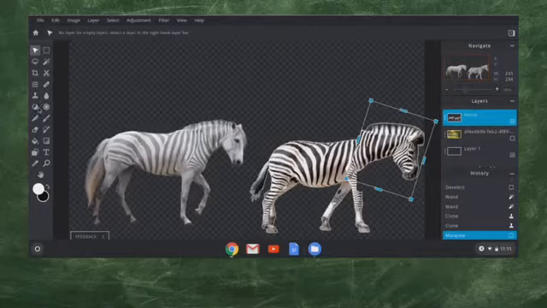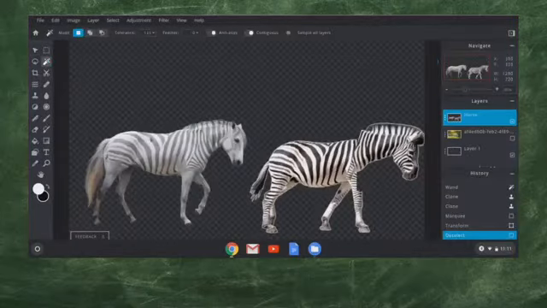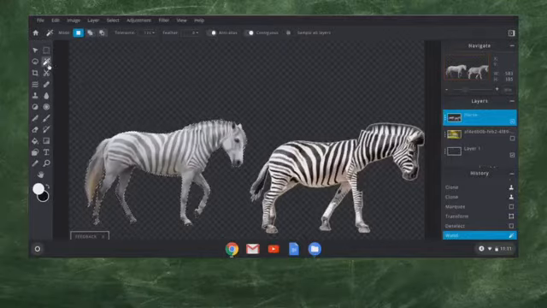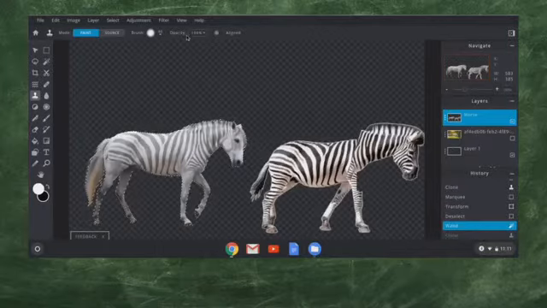And now when I come back here, I'm going to select my horse again. I'm going to apply that transformation, select my horse, and use the clone stamp. I'm going to press S for that. I'm going to grab the zebra's face, target it right there in the middle of the jaw. Oops, and I forgot to reduce my opacity. I was down at 40%. Here we go. Now we can get the face of that horse with the zebra.